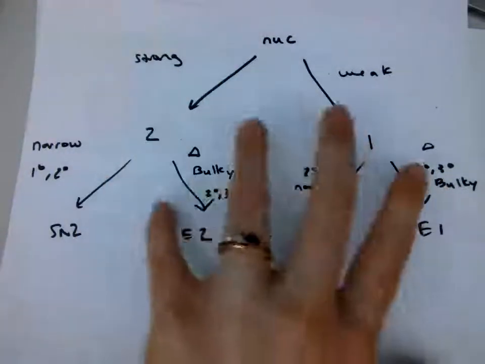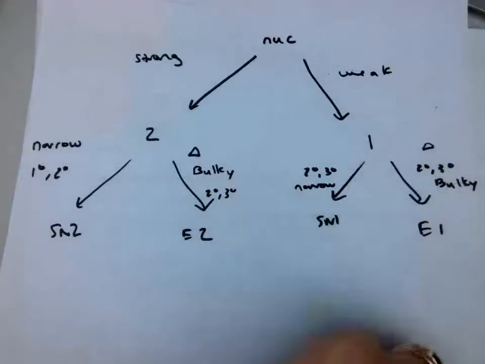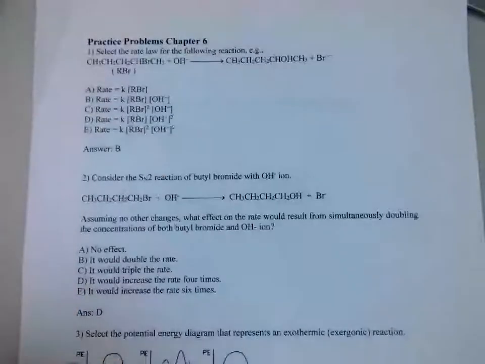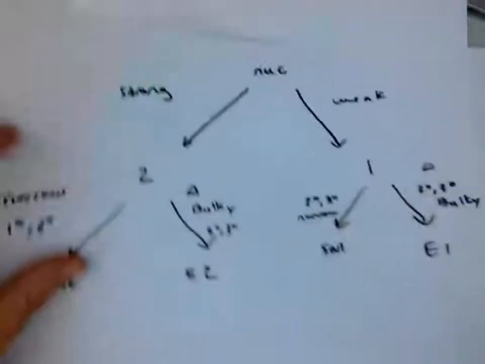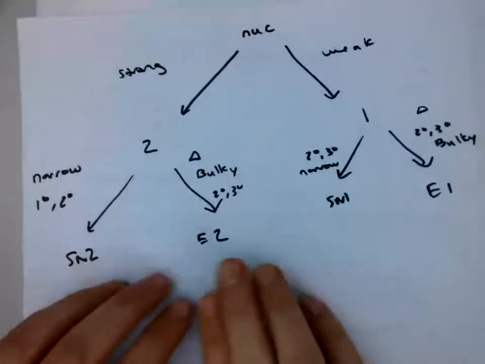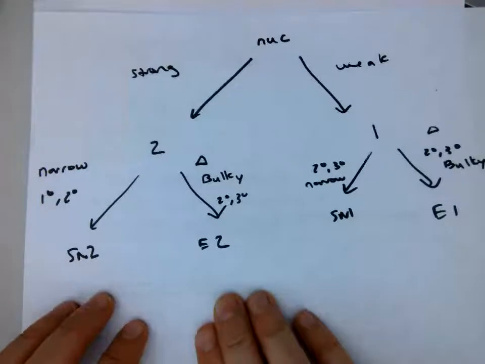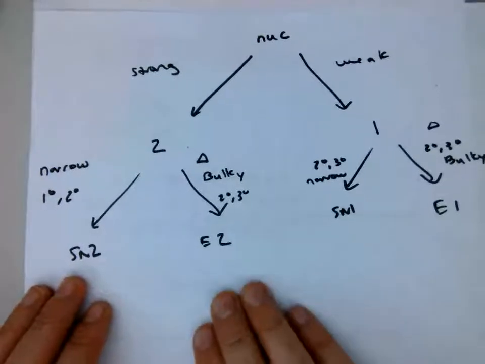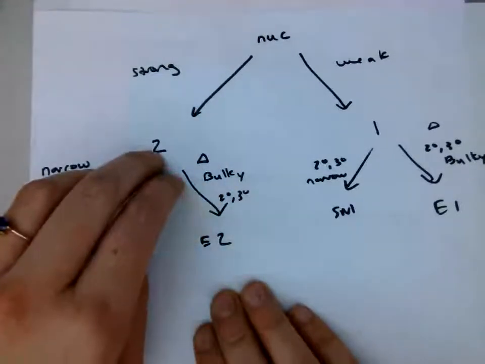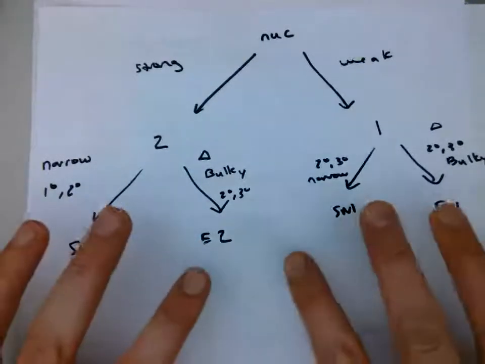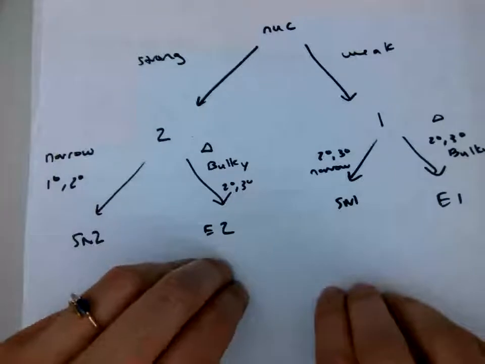But in reality, a lot of these end up being close to the same ones. Let me clarify what I just said. In reality, when you work on these in real life, if you put these together in an Erlenmeyer flask or whatever, you're probably going to get a mixture of these. But most of the time, we're looking for what the predominant reaction would be.